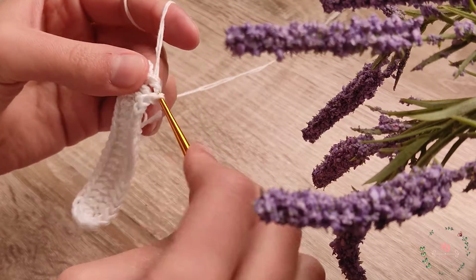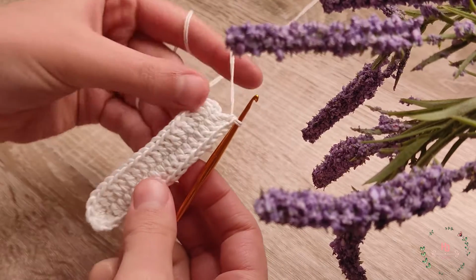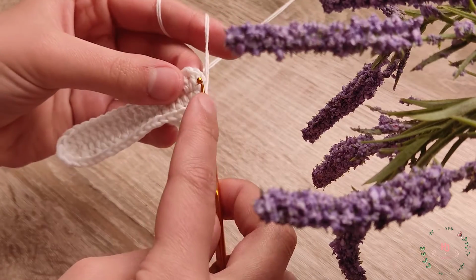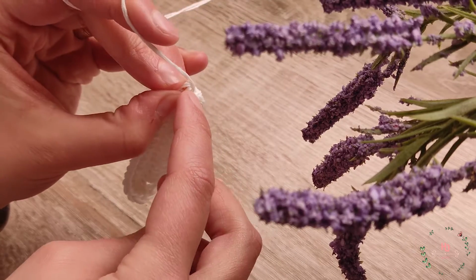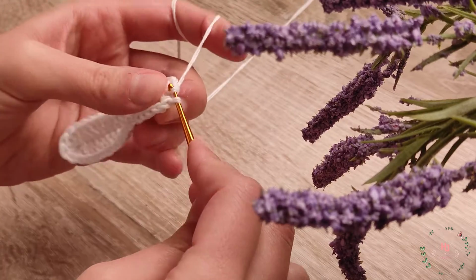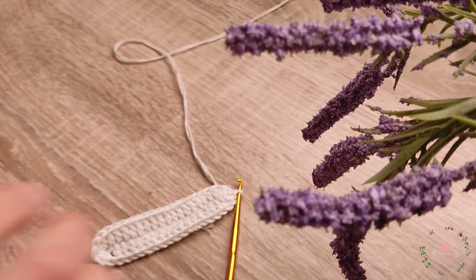Lastly, make an increase in the first chain and slip stitch into the first chain of the 3 chains / the first stitch. God, those were too many chains and stitches in one sentence. Anyway, I hope that made sense. I like to make my slip stitch in both loops when I can, but you're welcome to make it in one loop only. It's a personal preference, really.